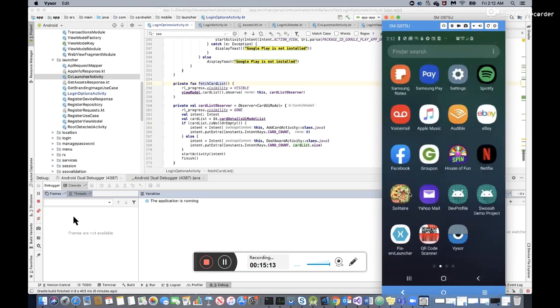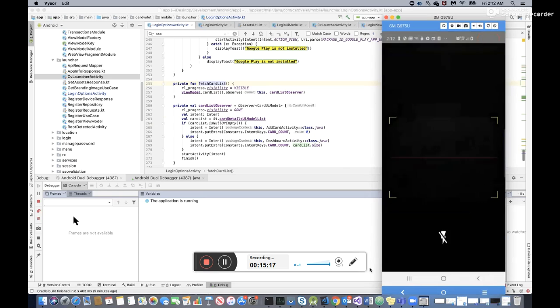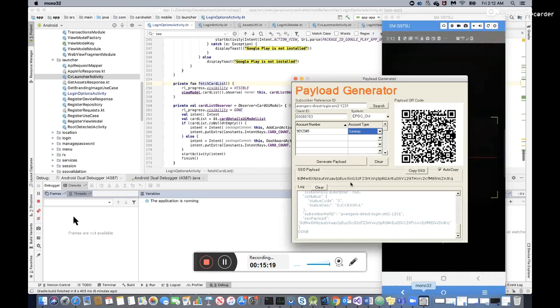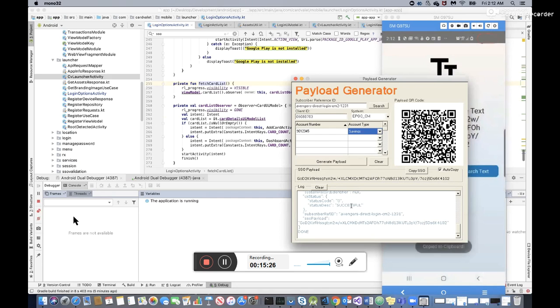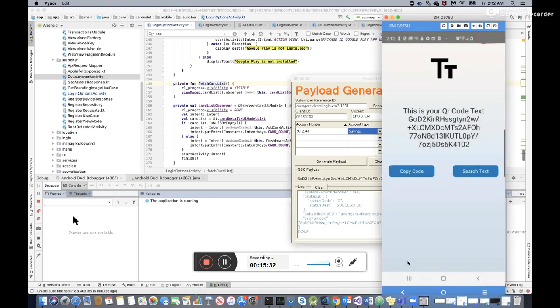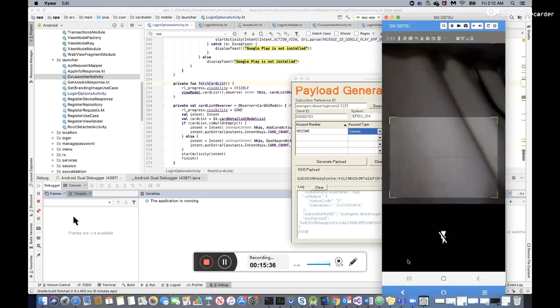And I tried to implement that as well, but it was acting weird. But I'll show it to you. So this is a user that has not accepted the terms and conditions. This is the user that hasn't accepted the terms and conditions, the one that I'm generating right now. Alright.